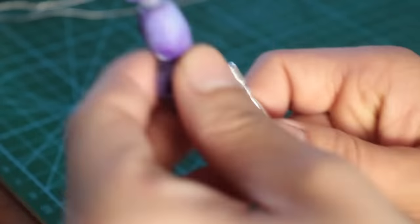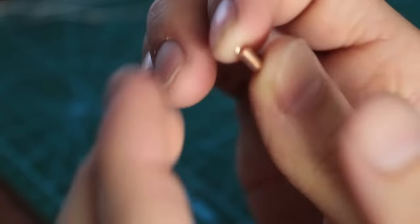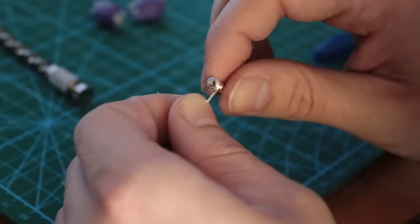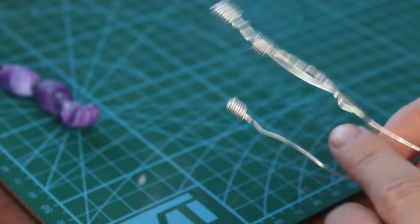Right, so the arm is basically the same as the legs. I could have told you that. So I found this spring that looked very similar to the animatronic arm. It just wasn't big enough, so I wrapped some wire around it. And that actually did a pretty good job, and I was happy with this.